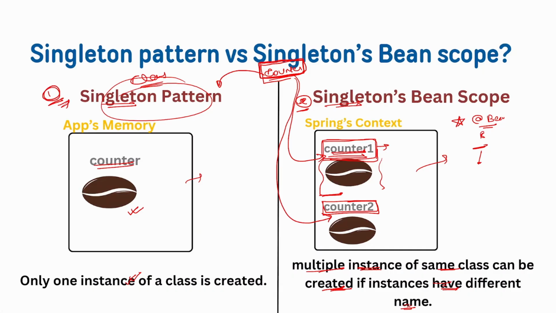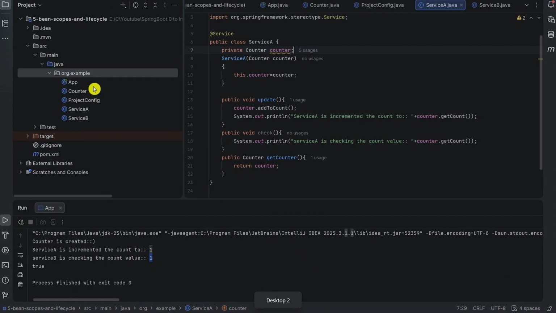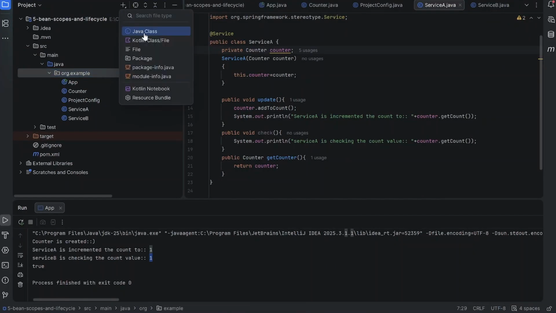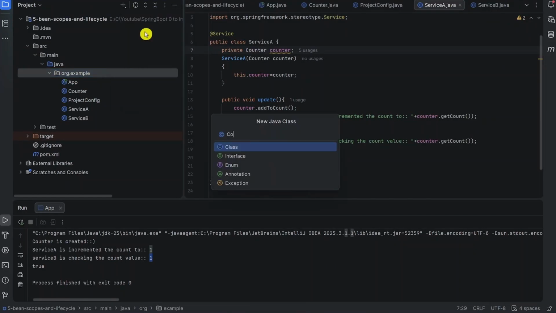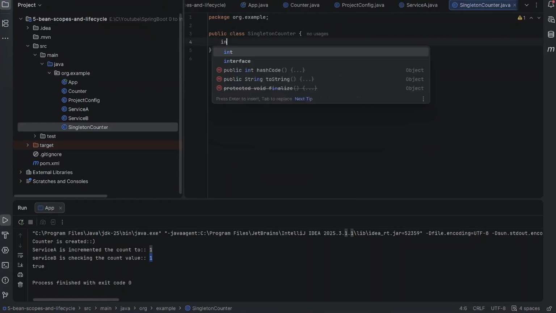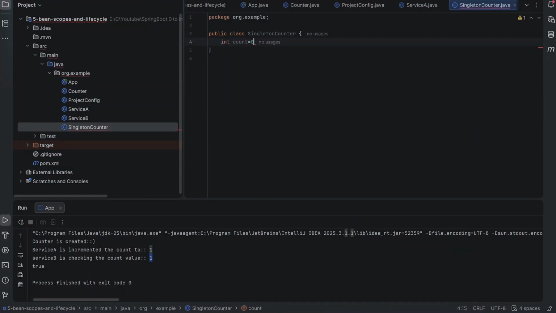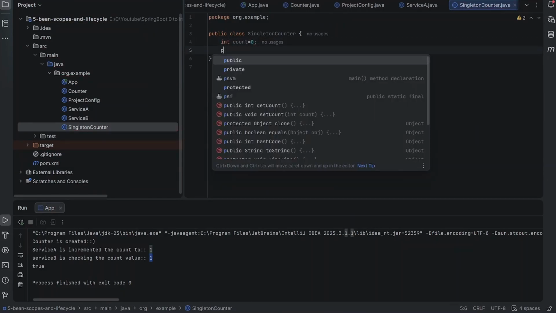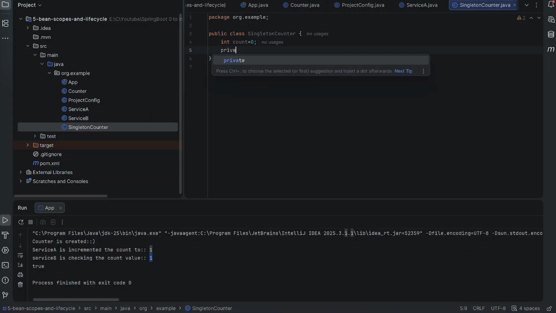So first let's come here and create the singleton pattern and create one class named SingletonCounter. In this, let's say count is equal to 0. Since only one instance of the singleton counter can exist, no other can call its constructor, so make its constructor private.